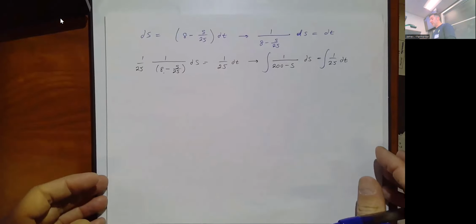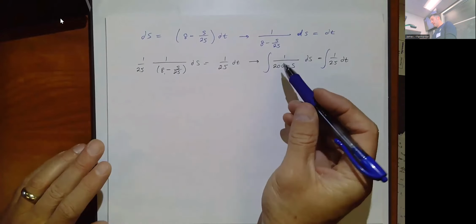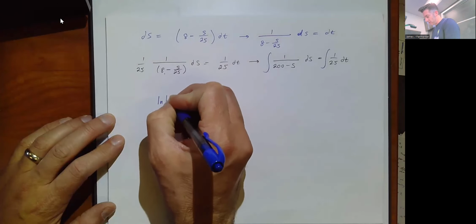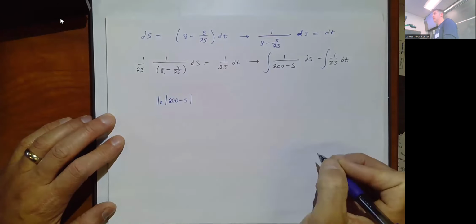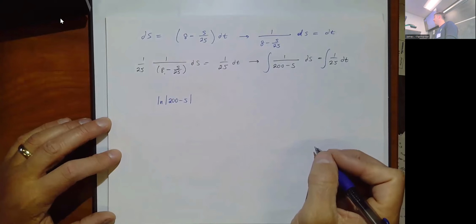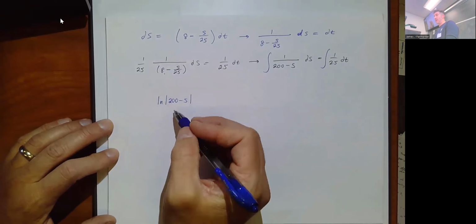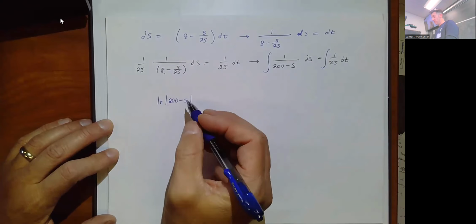It's easy to miss a small little detail integrating the left-hand side here. It's really, really easy to think the left-hand side is going to be just the natural log of the absolute value of 200 minus s. But it's not quite that. So if we differentiate that, you get 1 over your stuff times the derivative of your stuff, which is a -1.